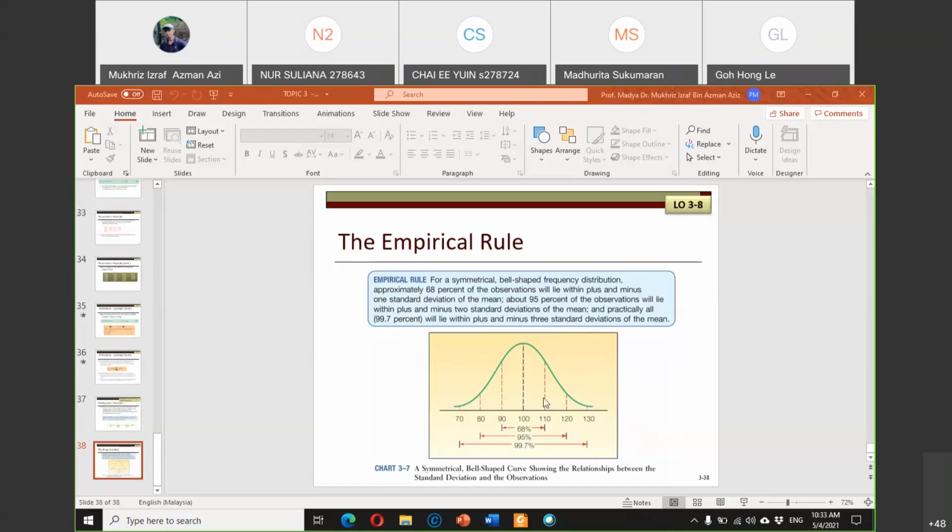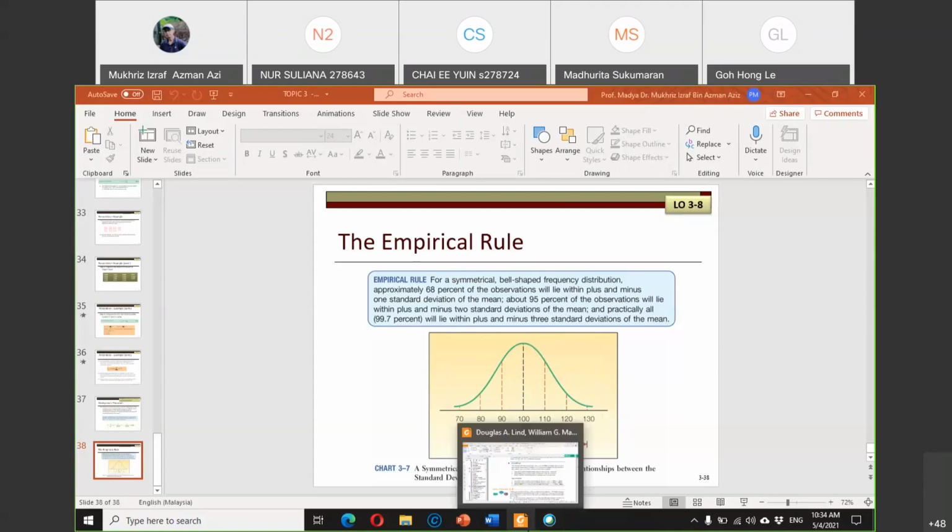Of course, again, as I mentioned, the concept of the empirical rule, you may not be able to appreciate or understand at this stage, but in terms of data, the simplest way I can describe this concept is that it is about the margin of error. The bigger the margin of error, the more data you are going to cover in your distribution. So 68% of your data, if you look at this range between left and right, this distance only covers 68% because you are only willing to tolerate up to ±1 standard deviation. But if you are willing to tolerate up to ±3 standard deviations, you are going to cover more observations in your data.